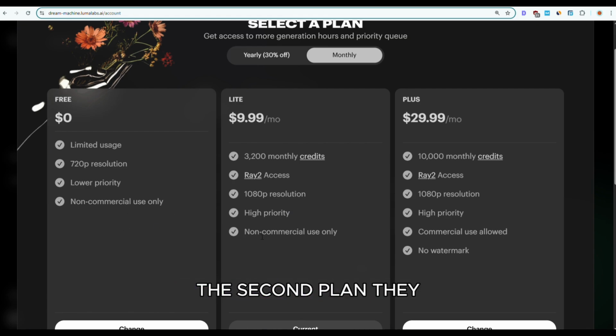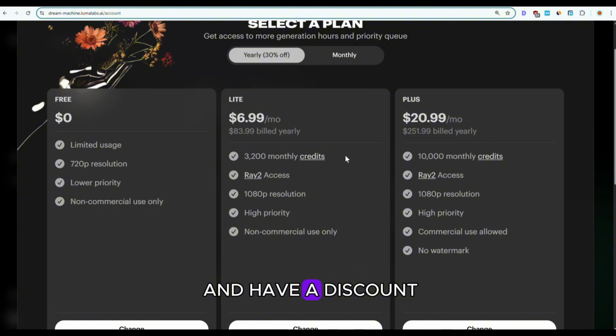The second plan they offer is the Light plan, and the third one is the Plus plan, which both offer the Ray 2 access model, which is the video generation model. And of course, if you want to use this tool long term, you can pay annually and have a discount.